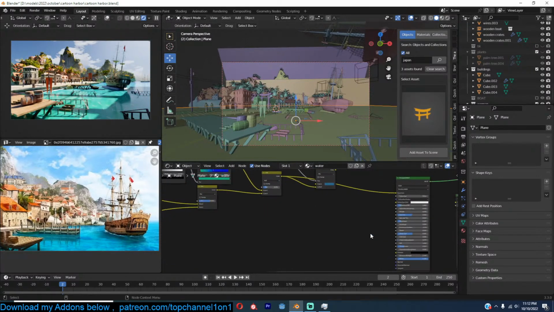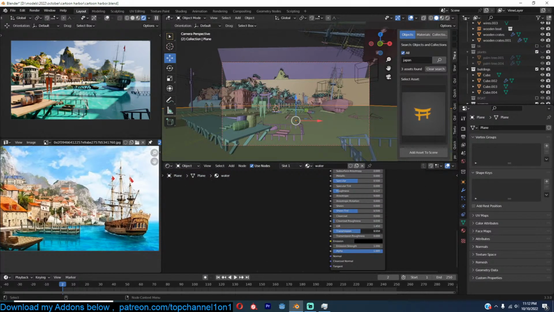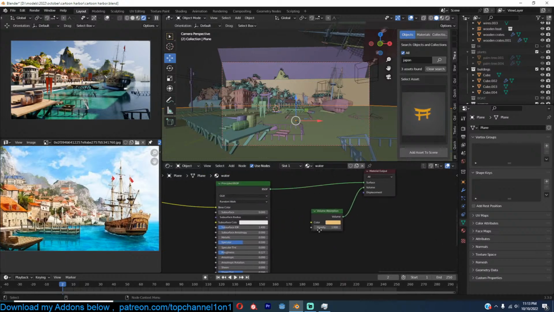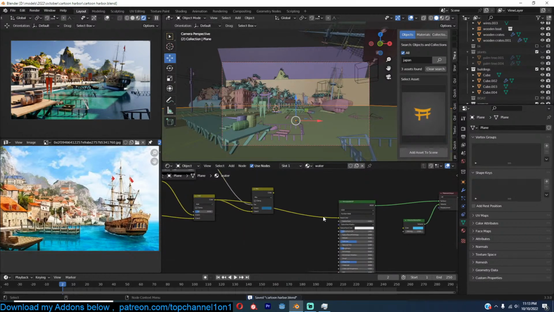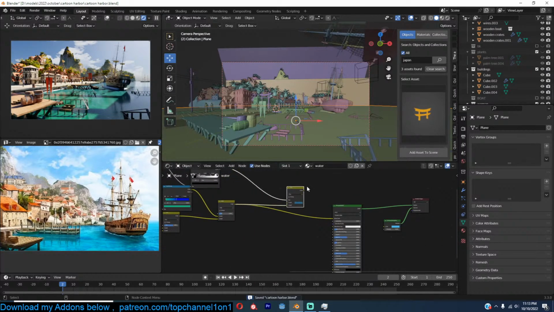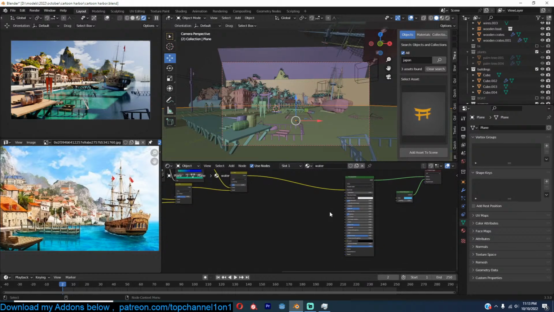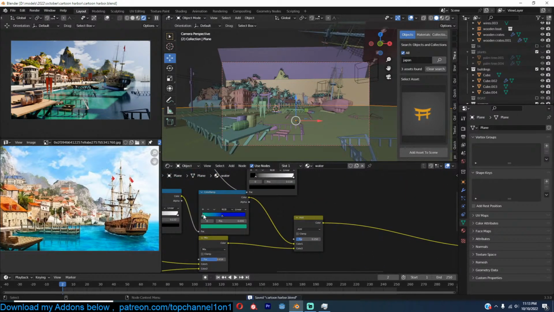Let me try making these more transparent. Transparent. They're more bluey.